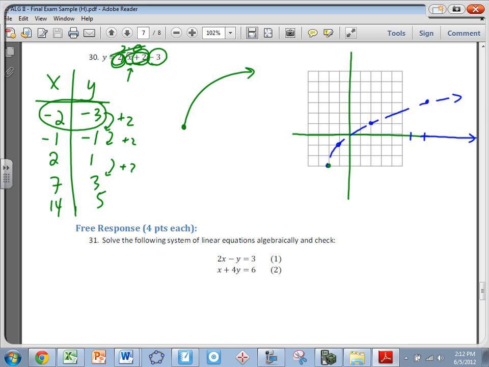Again, this is your vertex, your starting point, which happens to be the same thing as the opposite of h and the same as k. And notice these all go up by 2. They go up by 2 each time. Again, you can graph this in your calculator and take a look as well.